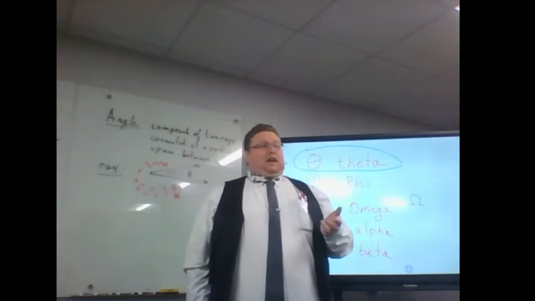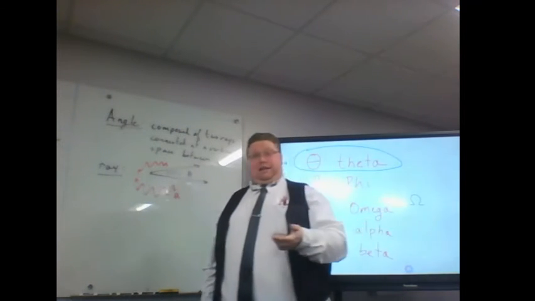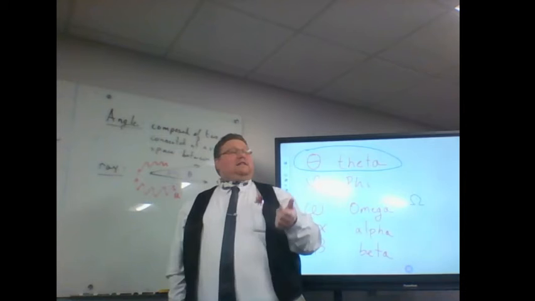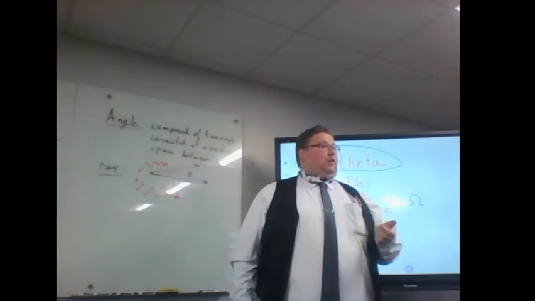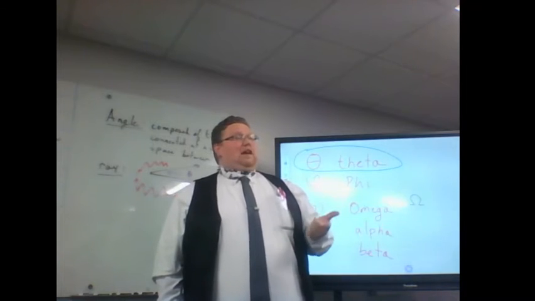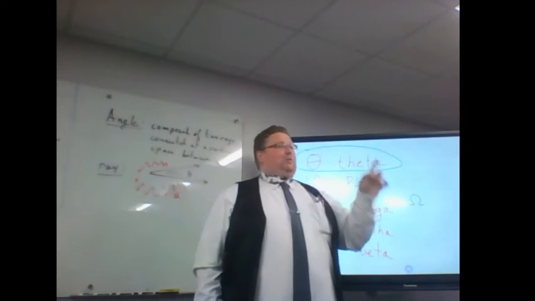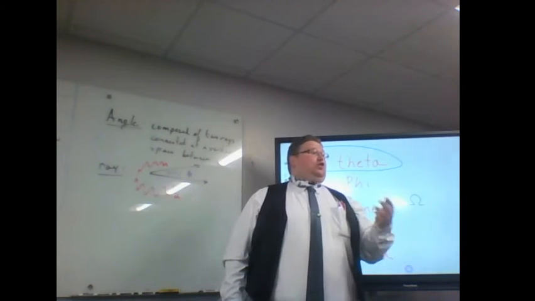Now, as we discussed, there are multiple common angles and now common radians. You have things like the 90-degree angle, a right angle, which we've also called pi over 2 as the radian version. We have the straight angle, which we call 180, or pi. We have a full spin, which is 360, or 2 pi.